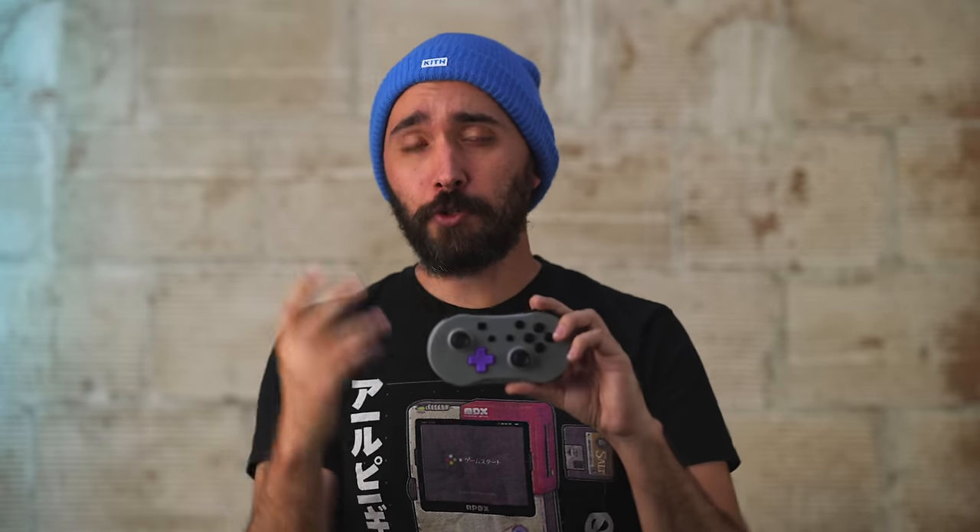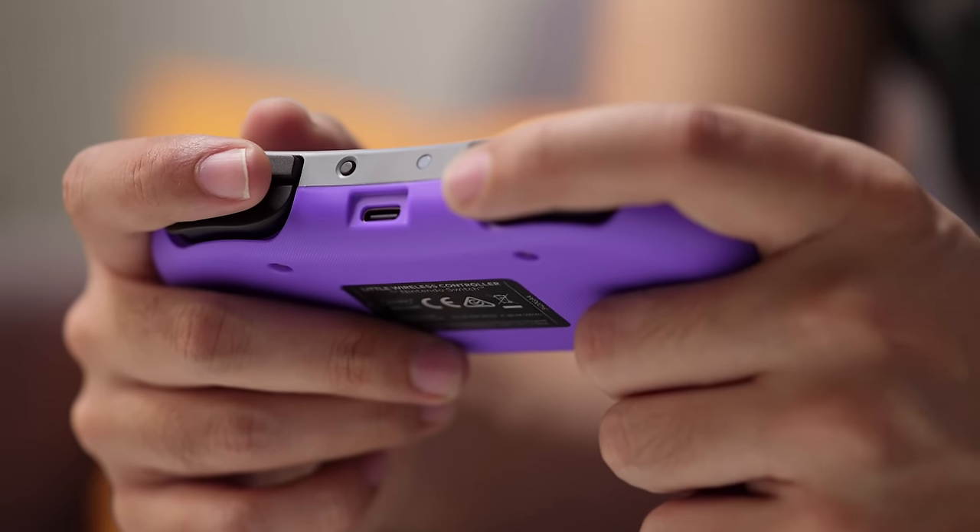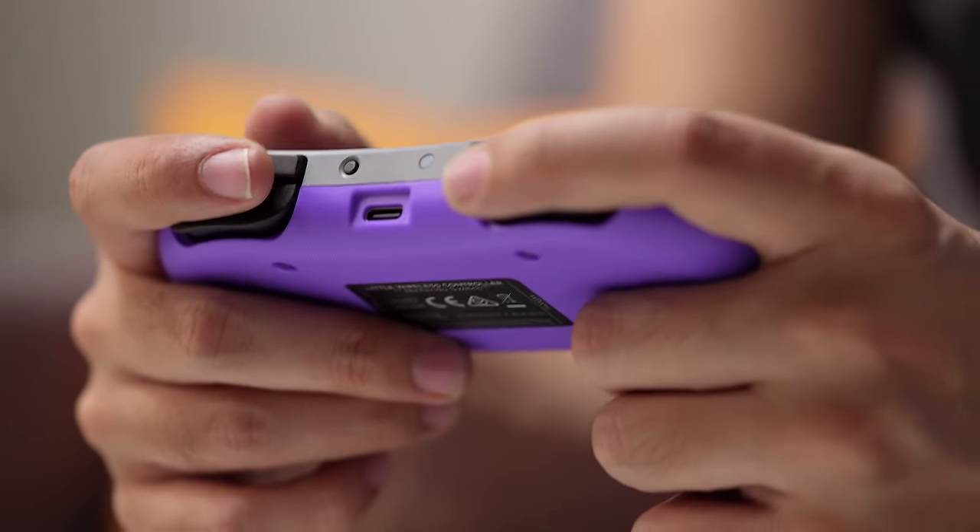Another brand new controller that has just recently been released comes from PDP — their very aptly named Little Wireless Controller for the Switch. Of the controllers on this list, this is actually the most expensive at $50. One of the main things that really sells this one in particular is that it's just a really good all-rounder. The 8BitDo controllers are very specialized, the HoriPad Mini has a wired design, and the Stoga controller is a cool unlicensed design, but people don't necessarily always want to rely on unlicensed choices due to potential long-term support issues. With PDP's licensed option, this is a nice wireless controller that gets the job done on pretty much all main fronts.